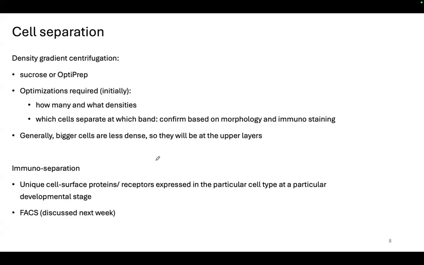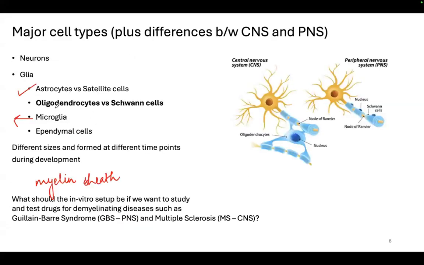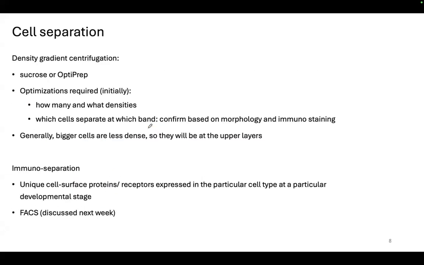So that's fine. Now we have two problems at hand. One is when we are isolating an adult tissue or, let's say, a postnatal tissue, whether that's the dorsal ganglion or the hippocampus, now you have both types of cells. You have an abundant number of neurons, and you also have an abundant number of glial cells. And when we say glial cells, you have a lot of different types of cells. So now your question is, do you just want to pick one of these types of cells?